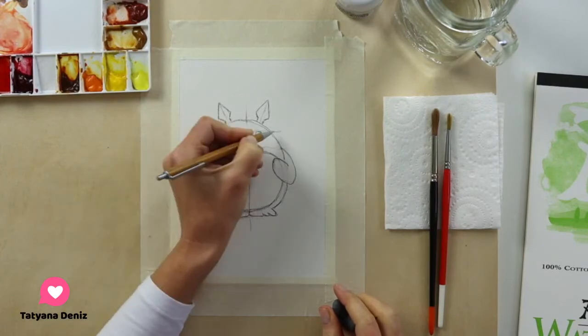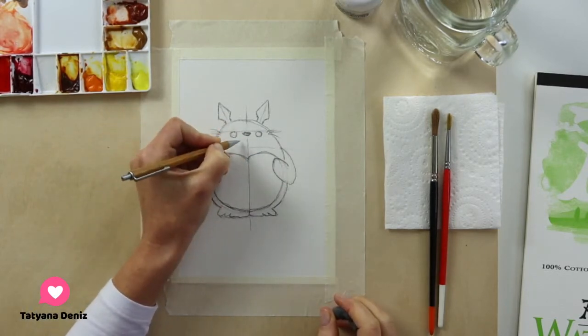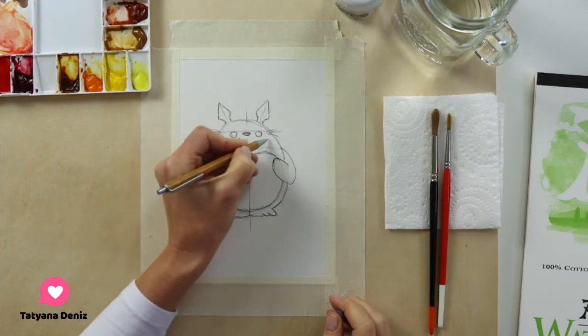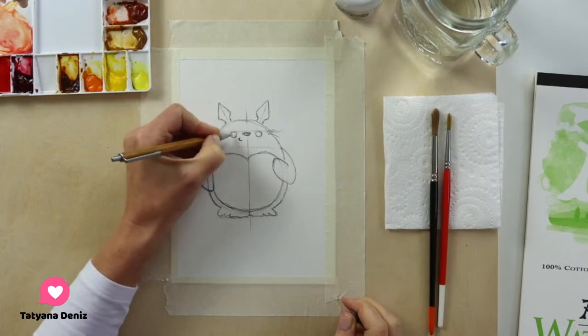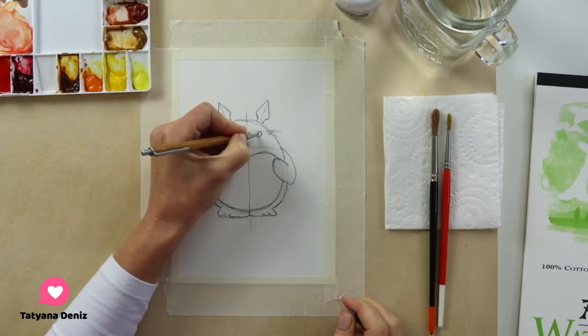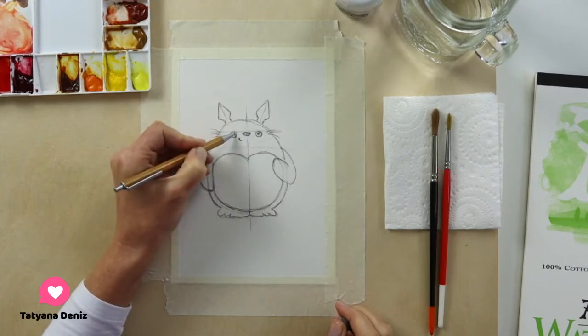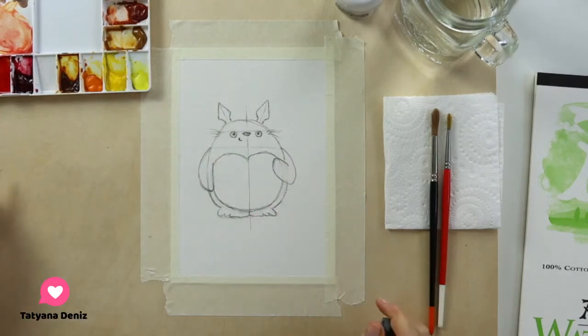One, two, three, one, two, three. And then for the mouth, I gave my Totoro this cheeky little playful mouth. But you can also give it the classical Totoro big smile with the teeth coming out. And then for the eyes, I noticed that Totoro is actually slightly cross-eyed. And that's what gives this character this really goofy but lovable look. So the center of the eye is just ever so slightly shifted towards the nose. So he's a little bit cross-eyed. So there is the expression of the Totoro.